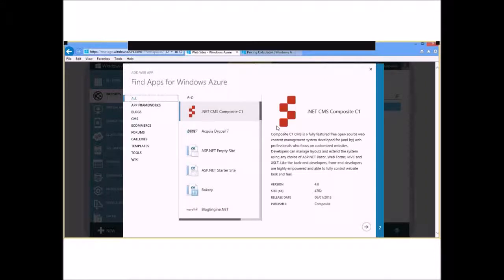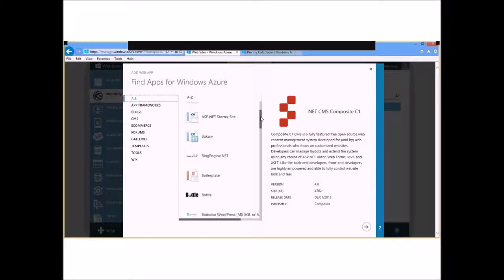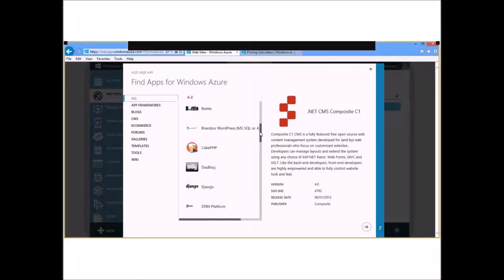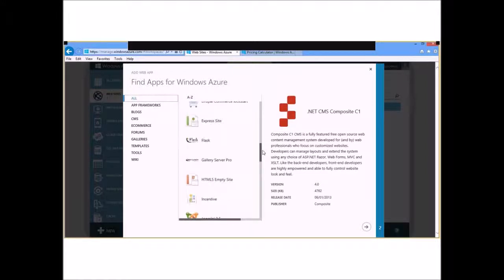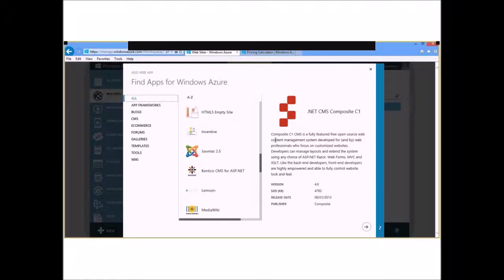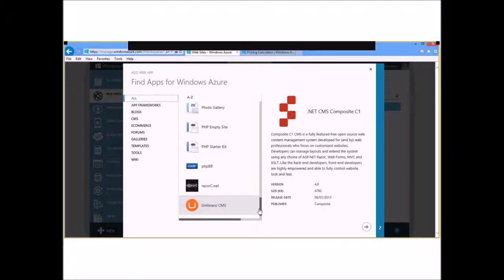Within this gallery, you'll see that there are tons of apps within Azure that we can use, everything from Drupal to Umbraco to WordPress. We can create blank, empty sites here. Joomla is there. We're going to create a WordPress site.